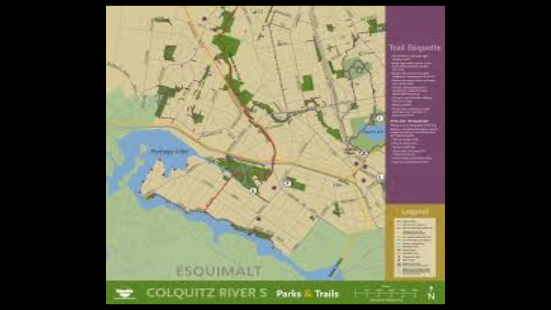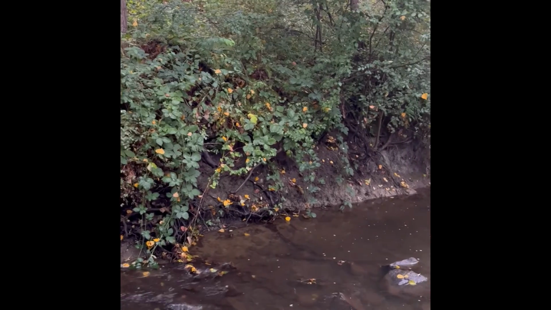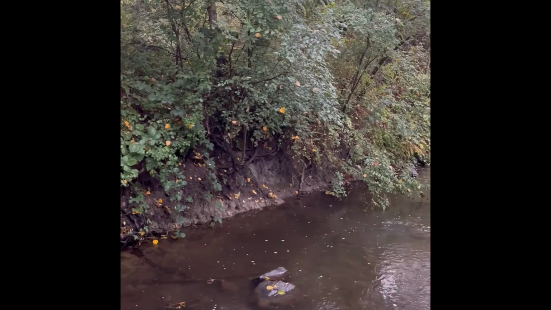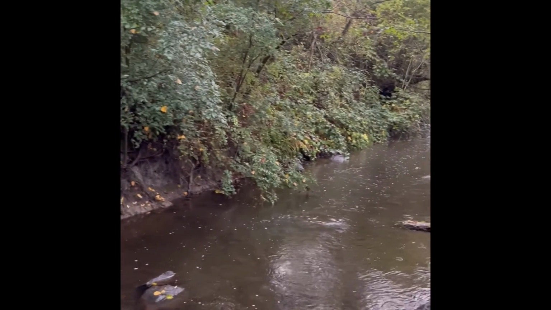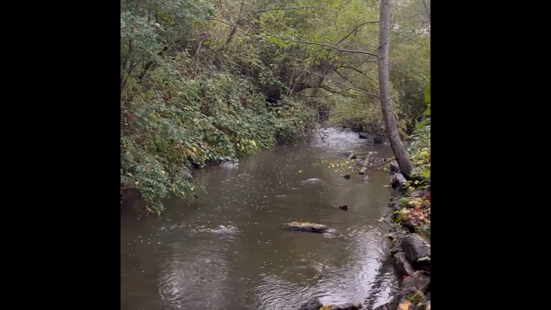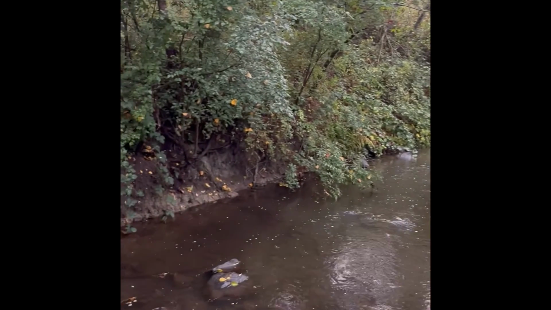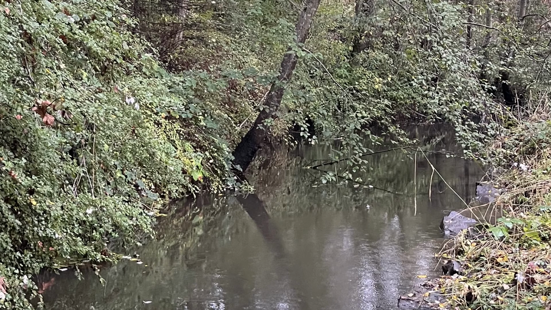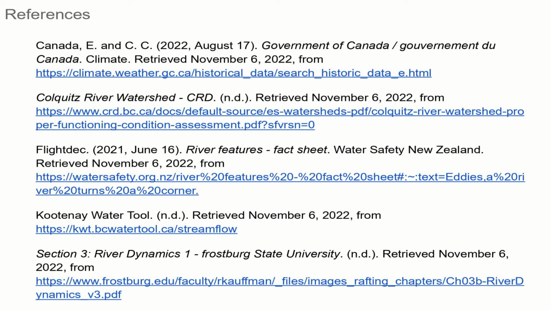And lastly, we found that undercuts were a feature in Colquitt's River that was linked to the fact that it was meandering. The energy of the river that flows along the meanders and riverbanks had formed undercuts. Our group collectively found that it was easier to apply these features to our learning in lecture and lab after seeing them firsthand. Being able to identify these features in a real-life situation gave us a better understanding of how they may look different between different fluvial systems.